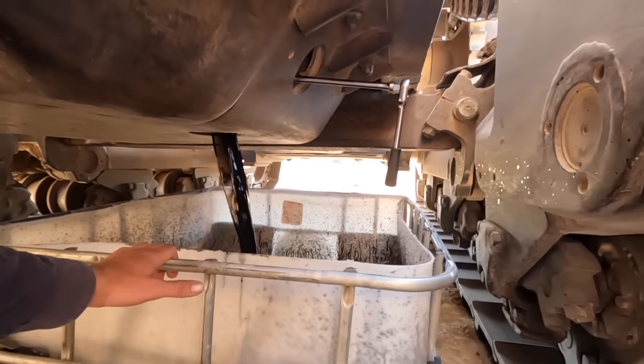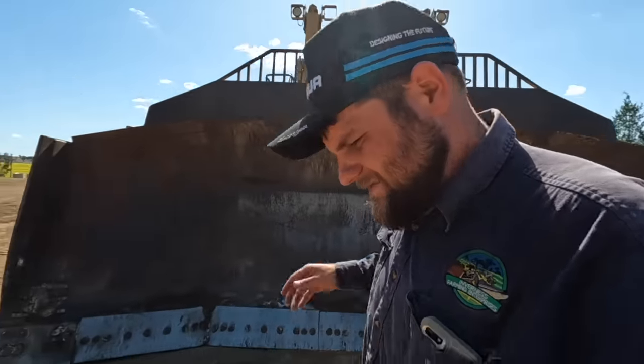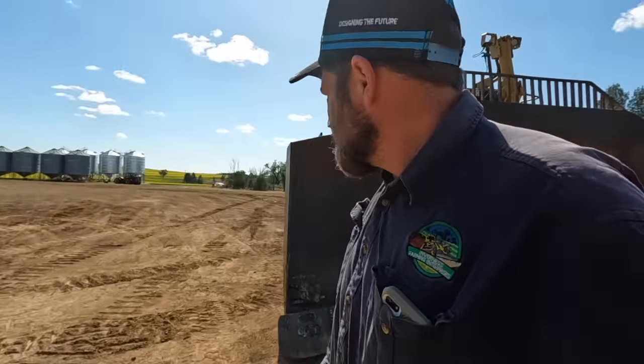This is a lot easier than doing it with drums out in the paddock like we usually do. I like it. Right, we'll let that drain. I think Brad's got the filters anyway for the fuel and that, so I'll have to wait for him.